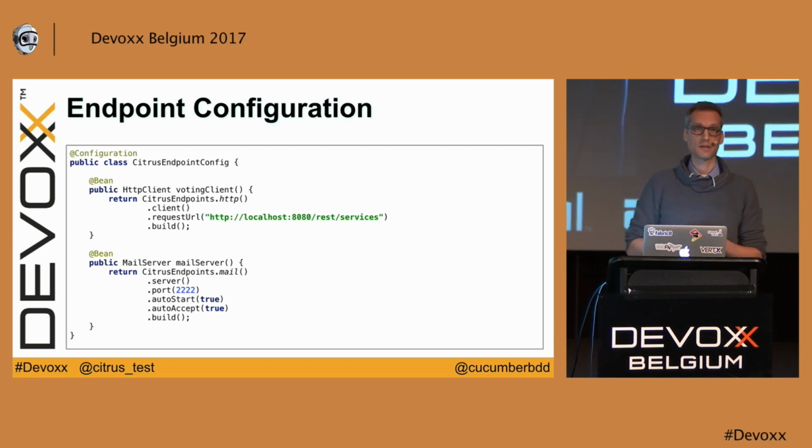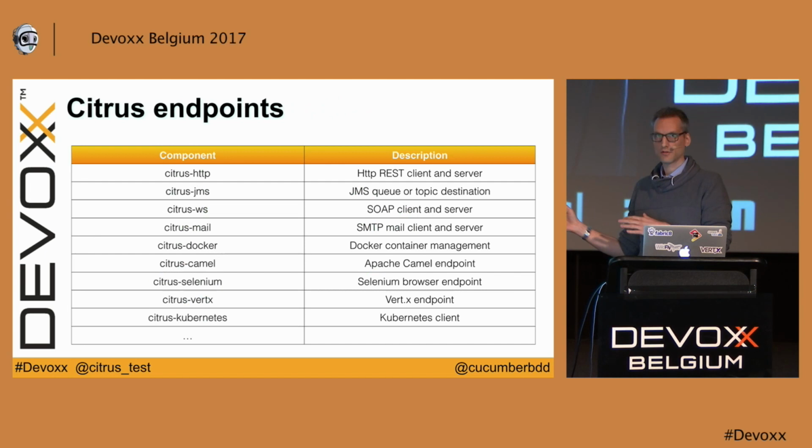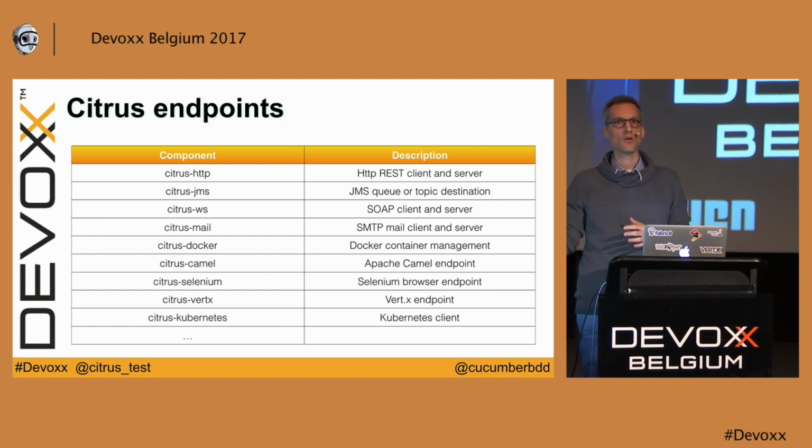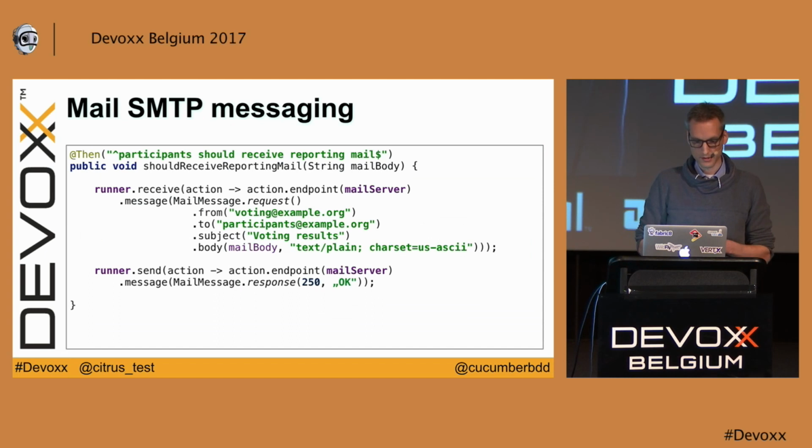This is a full mail server that is automatically starting up when Citrus starts and is listening on a port, and incoming emails are passed to the test for validation and for comparison with an expected message content. And Citrus provides lots of other components that are usable in that same way. So not only HTTP server components and JMS, we have SOAP web services, Docker, Camel integration, which is really cool because you can use all the Camel components out there within your Citrus test. And Selenium integration, we will see this later on in the demo. So there are lots of components ready to use.